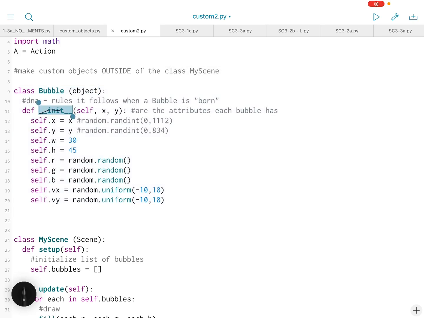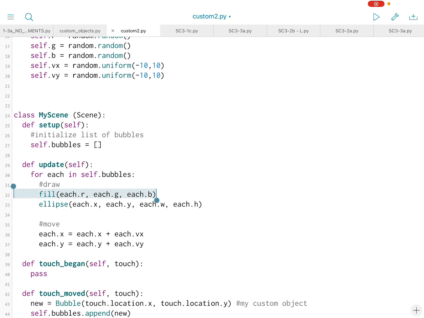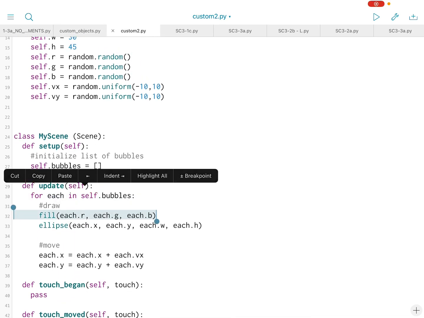I'm going to write the init function, which basically says, when you're born, here's the variables I want you to remember. If you're going to give it information when it's born, you list off the two or three or four or however many things that you're going to tell it inside the init function, and then you can just define each of these attributes for your object that you can reference down here inside of update. Pretty nifty little effect. I can get these things all moving around the screen. Of course, if I wanted to make them bounce, that'd be pretty easy too, but that'll be the very last skill check, y'all.